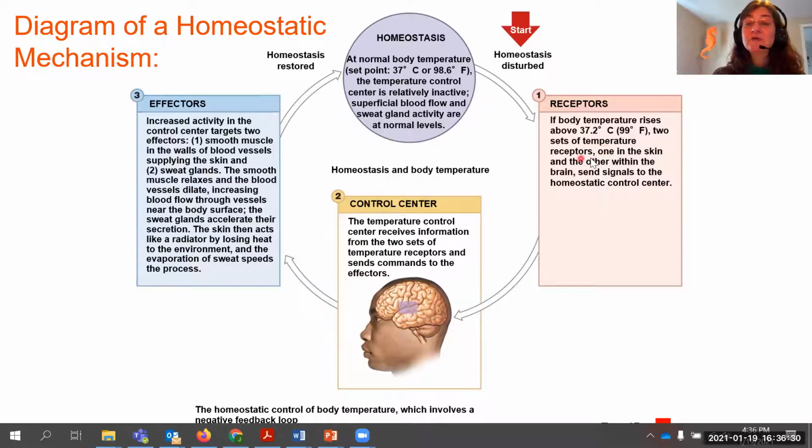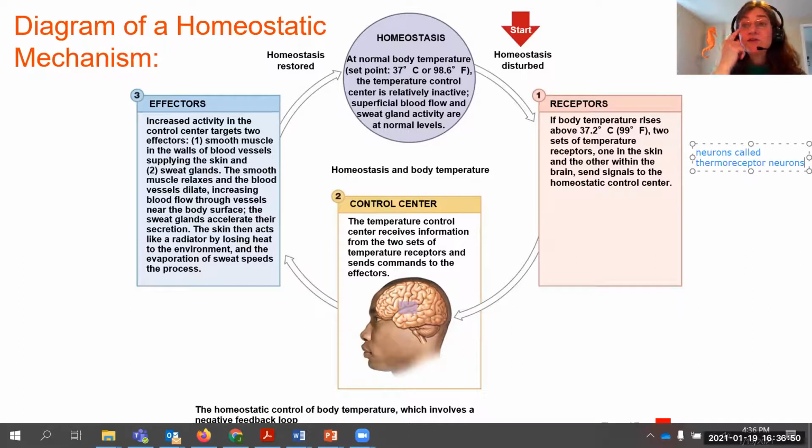You have temperature receptors in your skin and some in your brain too. They're actually neurons, called thermoreceptor neurons.